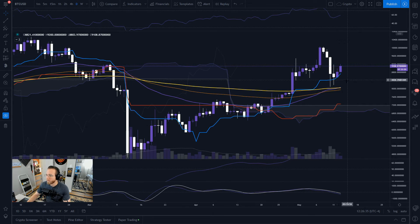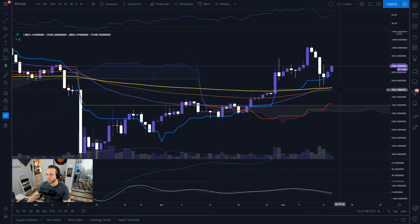On the daily we came down and almost touched our daily 250 and 100 moving averages — all of these levels are converging here. This is a very strong area of support from 8,400 all the way down to 8,000. That 8,500 to 8k range is just a very strong zone of support. We were very overbought and then came back into normal territory.